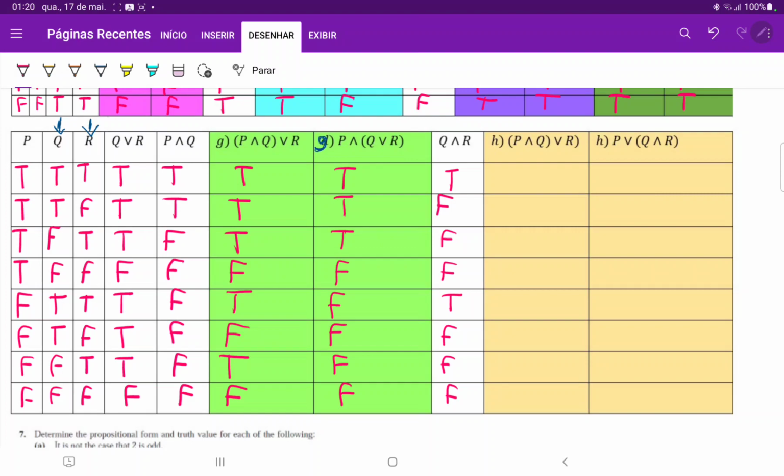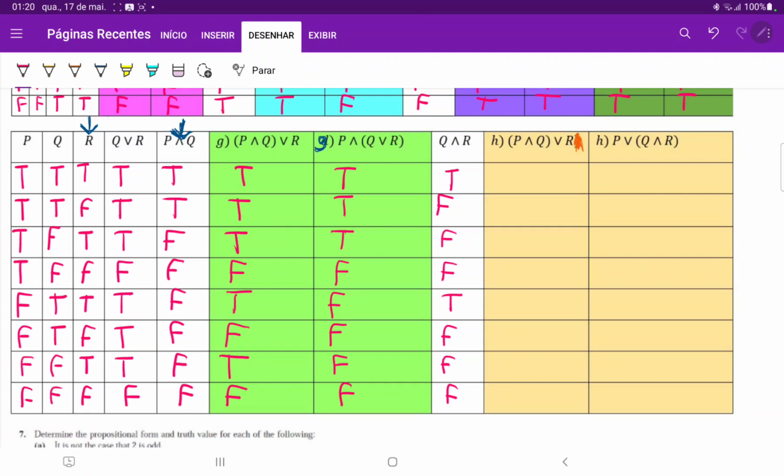Okay, good. And now to finish it off, for the first column in H, what we're doing is we're joining P and Q, and there's accidentally an extra bracket here, which should not be there. Let me just remove this. Okay, so we have P and Q. So this, we'll do it with a different color. So we have this column over here, disjunction with R. So it's the third column or the fifth column.